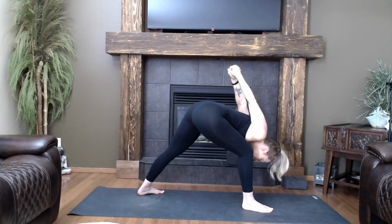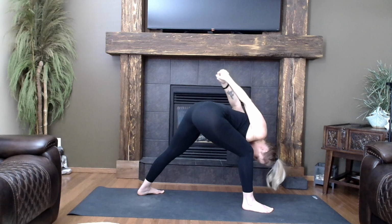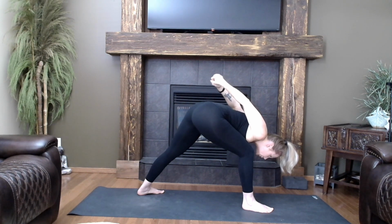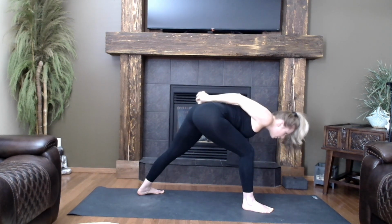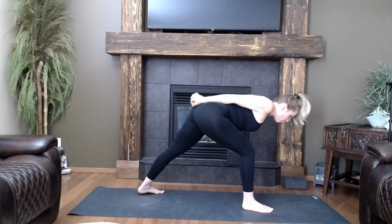We did this yesterday if you were here with me, just from a low lunge. Option to stay looking down at your mat, at your back foot, or turning gaze towards your belly button. And then coming up, flat back. Fingers are gonna be pressing down your back body, but not lifting away from the spine.